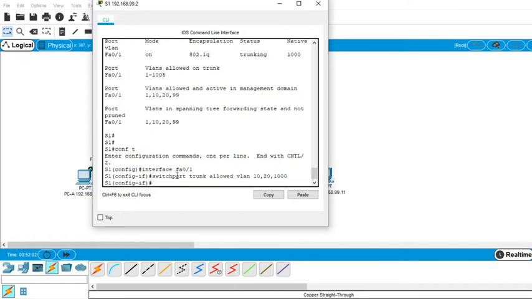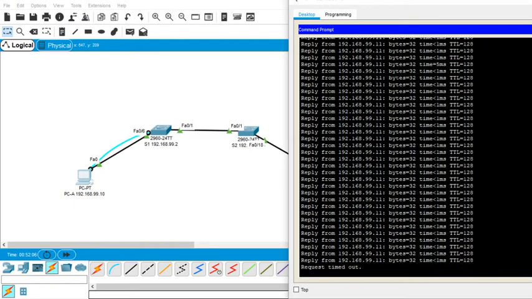Okay. So after typing that command, go back to our ping here, and it's showing ping timeout. This is expected because on the switch that we have, we missed the 99. The 99 is the VLAN that's being used between these two switches.